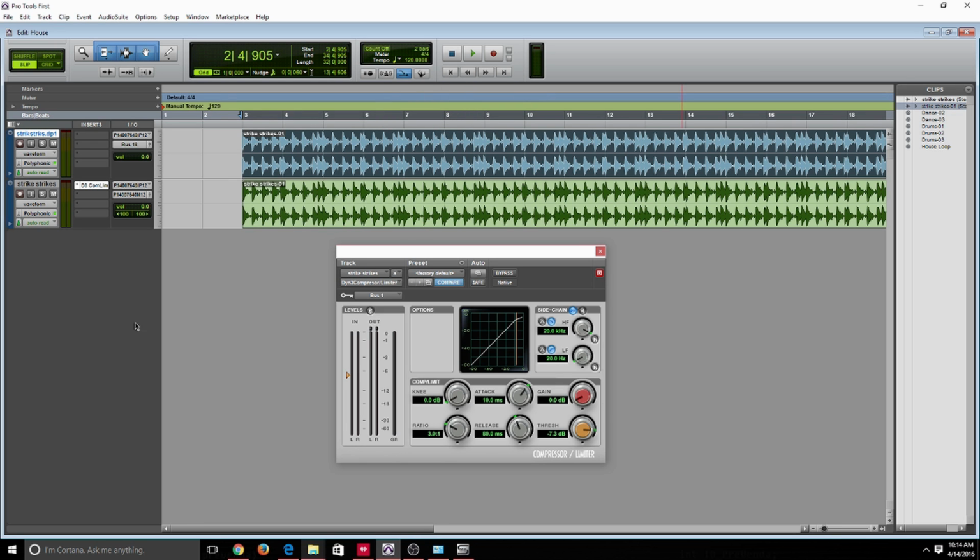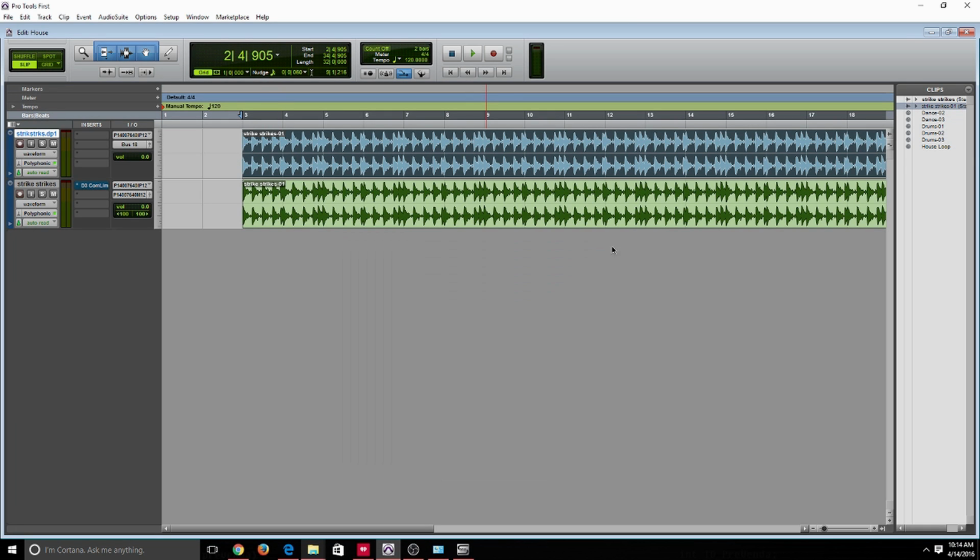Another thing that's very important, we don't need to hear the output of the duplicate track. So you want to make sure you set it to a random bus. As you can see, I set it to bus 18. So I'm going to put the compressor on bypass, and I'm going to just play for you guys what I got here. Check it out.